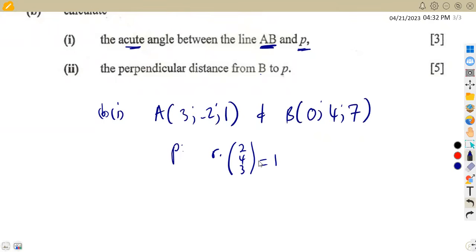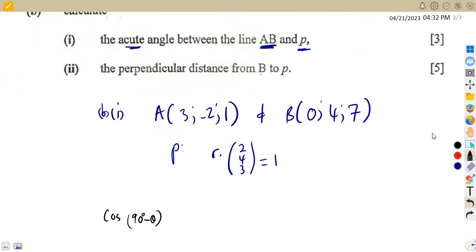Take note, if we are dealing with the plane and a line, the angle is going to be referred to as cos(90 degrees minus theta). This is the angle that you're going to remember. In our actual sense, if you are referring to an angle between two vectors, we are just referring to two lines.